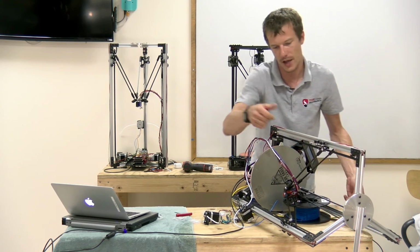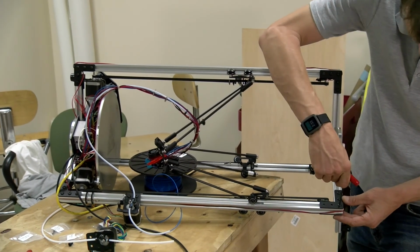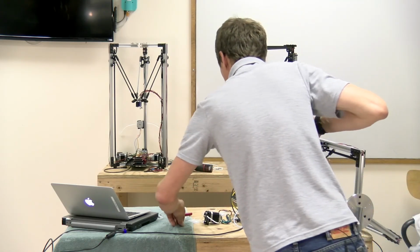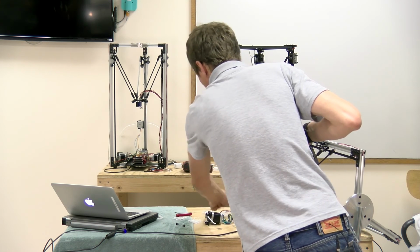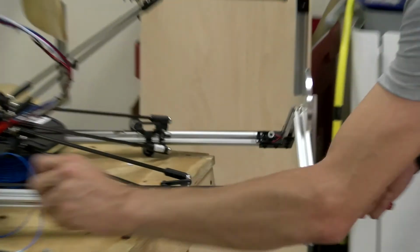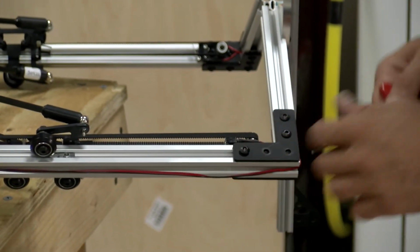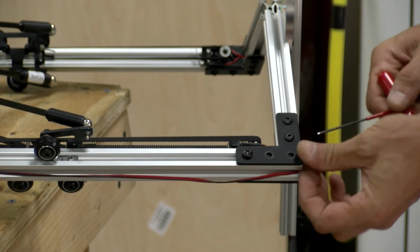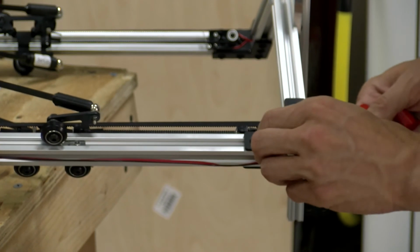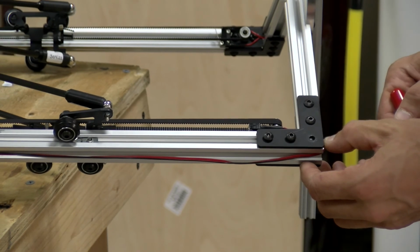To make this easy on myself, I'm going to rest the printer down on its side so I'm not fighting gravity the whole time. I'm going to push the top one down to the bottom hole of the L bracket. And add 2 new T-slot nuts for the top.